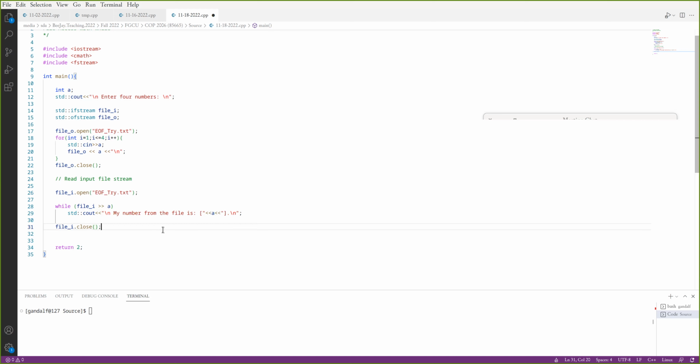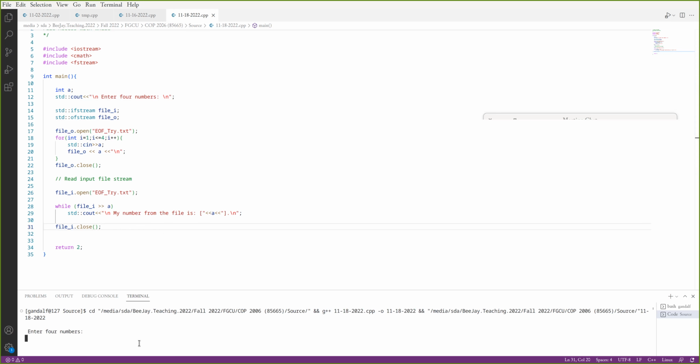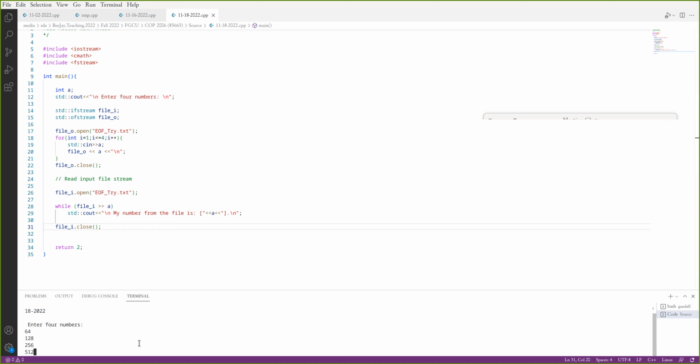So you can directly use the EOF function. Start with 64. Okay, so we entered the 4 numbers and it gave us the 4 numbers back.